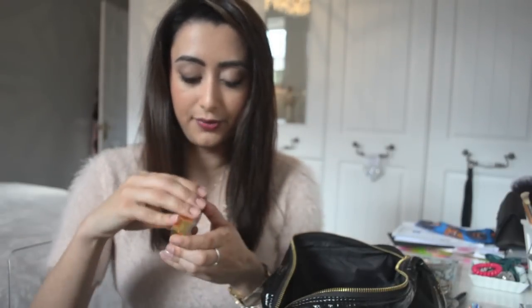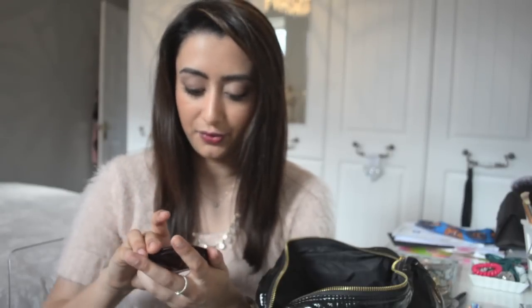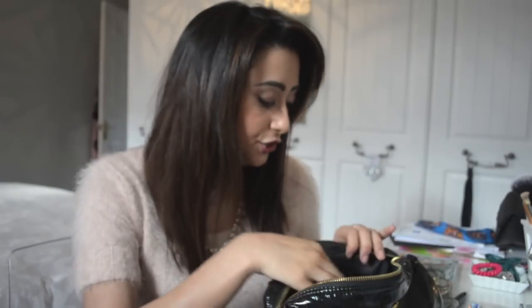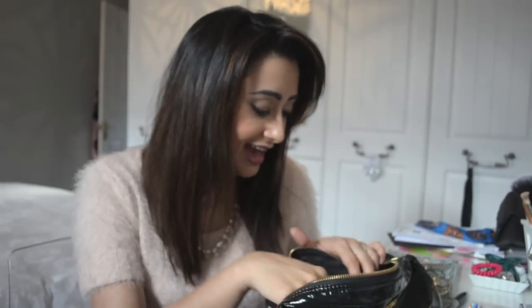I'm taking my foundation by Laura Mercier — the Silk Cream Foundation in Hazelnut Beige. Then a YSL blush in number 3 Caramel for some glow on my cheeks. For bronzer I would have taken my Chanel bronzer but it's too bulky, so I'm using my Guerlain Terracotta number 3 — the Terracotta Light Sheer Bronzing Powder, one of my favourite bronzers. I'm also using my Gemma Kid Concealer Stick in Mid to Dark number 2, which has a highlighting powder too — very nifty for travel.